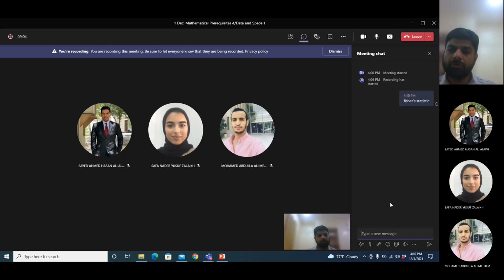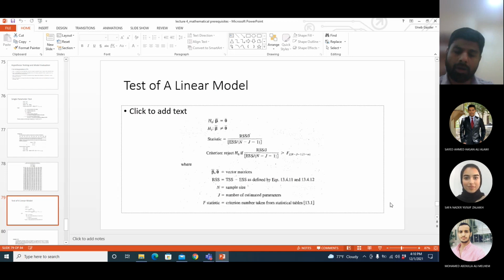Fisher's statistic is used for finding out if the complete model with all the variables has a significant effect on the output or not. Again we need a null hypothesis.